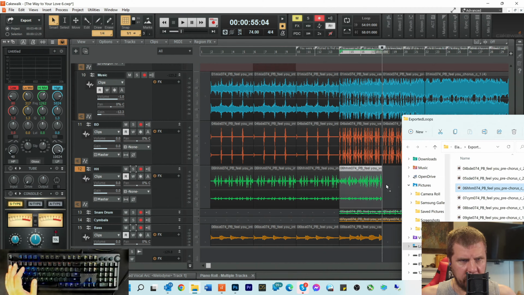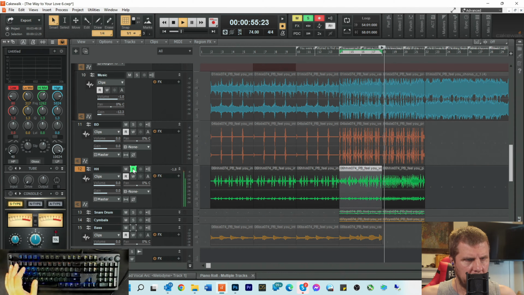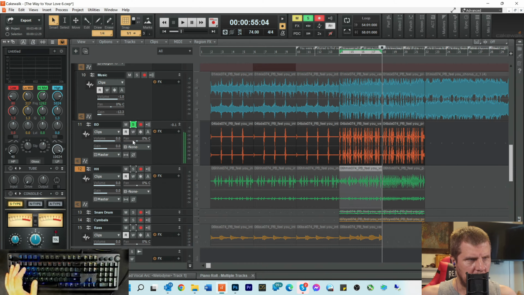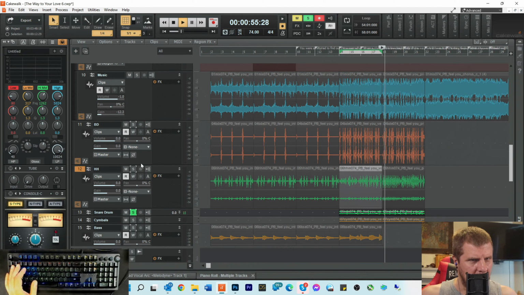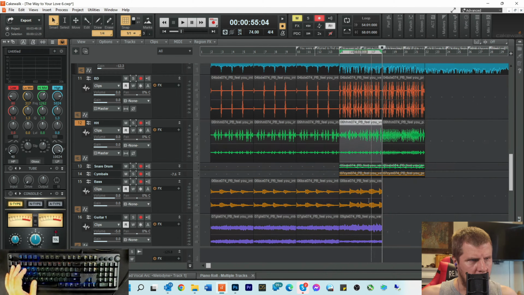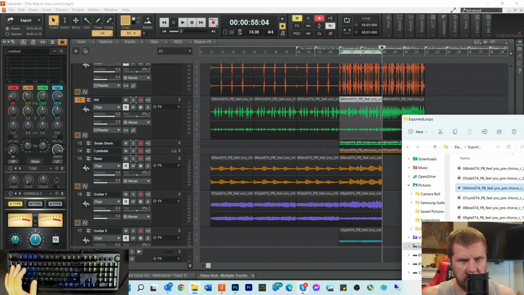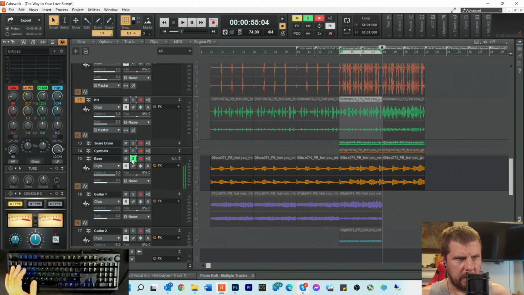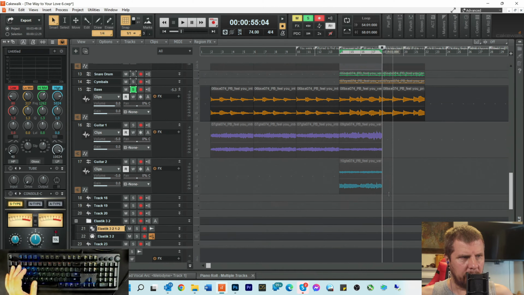There was a hi-hat. Let's see what this sounds like. That's hi-hat. That's a bass drum. Oh, because they're both there. That's a snare, okay. And the cymbal. Okay, now we have a bass that we're looking for. Bass. I think that's our bass right there. That's our bass.